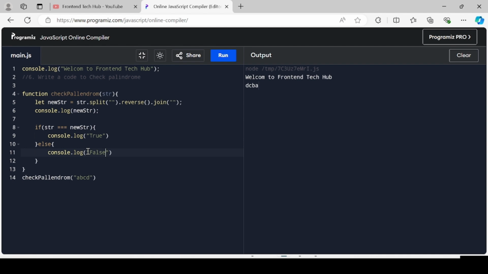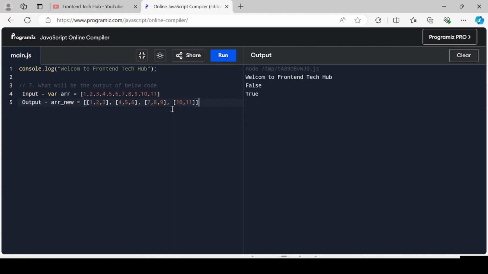Now for this one, if you are doing madam, madam, okay, now we'll run the code. For this one we should get false, and for this one we should get true. Run.